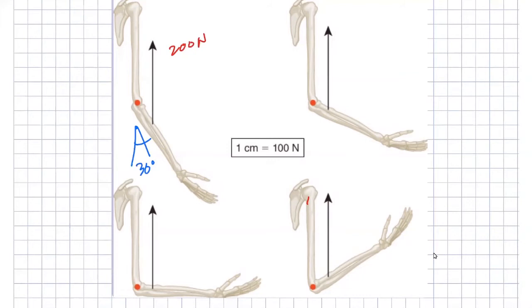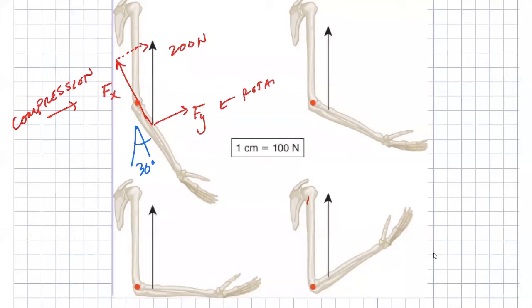So I'm going to skip the parallelogram and just draw it out myself. We know from earlier that the horizontal component would be compressive in nature, and I'm just going to call that Fx. And the rotary component, which does this, I'll just draw my triangle, we'll call that Fy. Again, this is compression due to the biceps on the elbow, and this is the rotary component of the biceps that would flex the elbow.